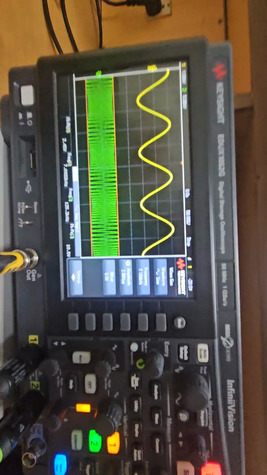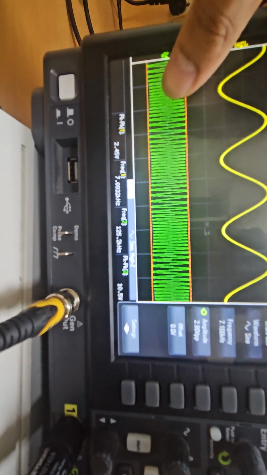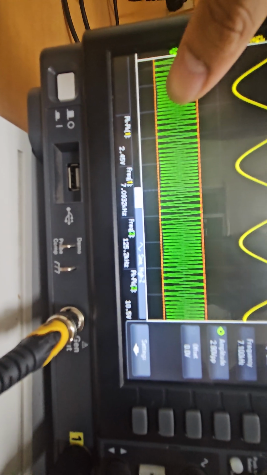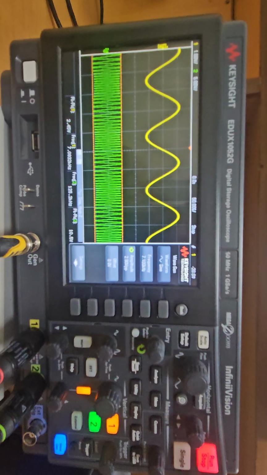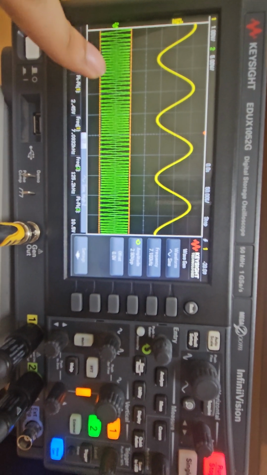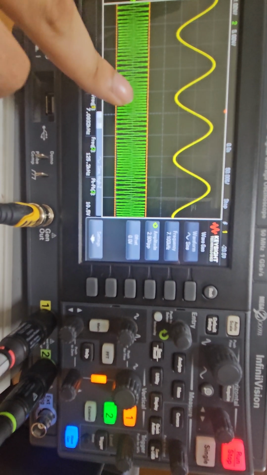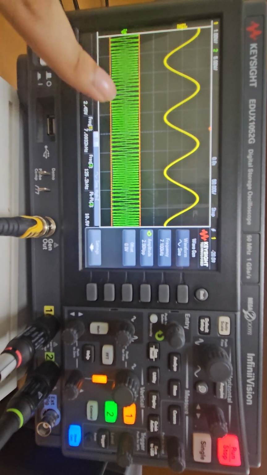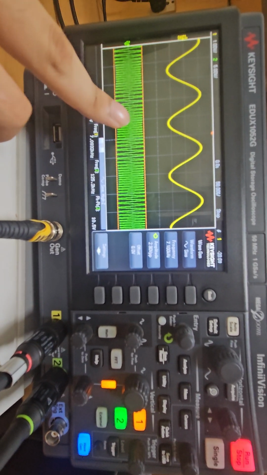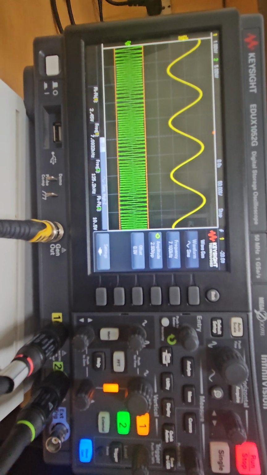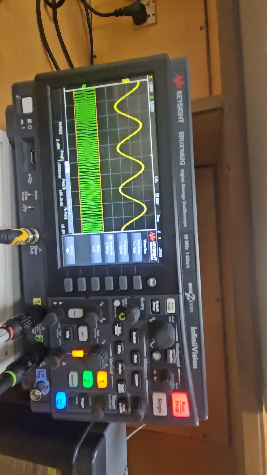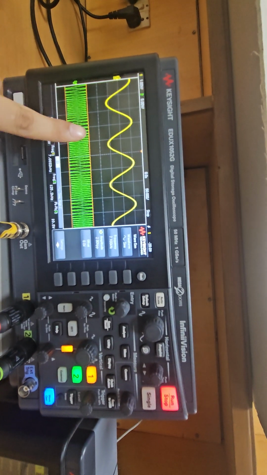As you can see clearly, the frequency of the modulated signal is varying with respect to the input. So our FM modulated wave is this. Now I will show you the output of the differentiator.